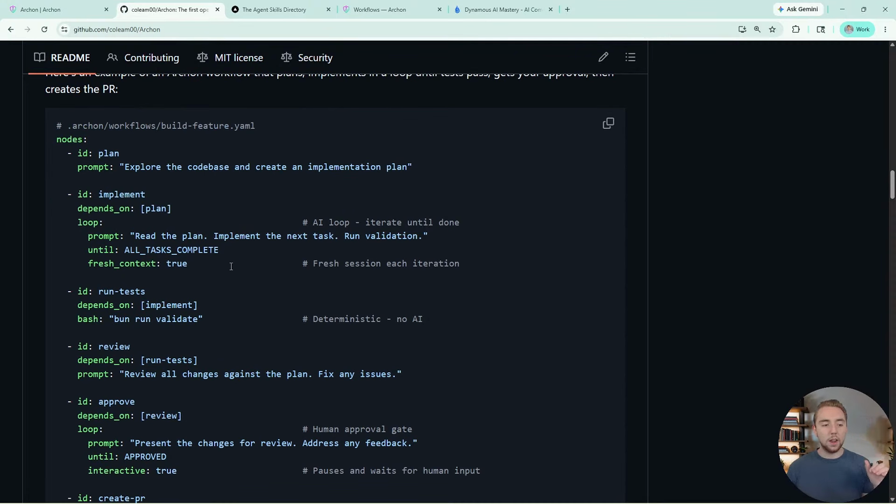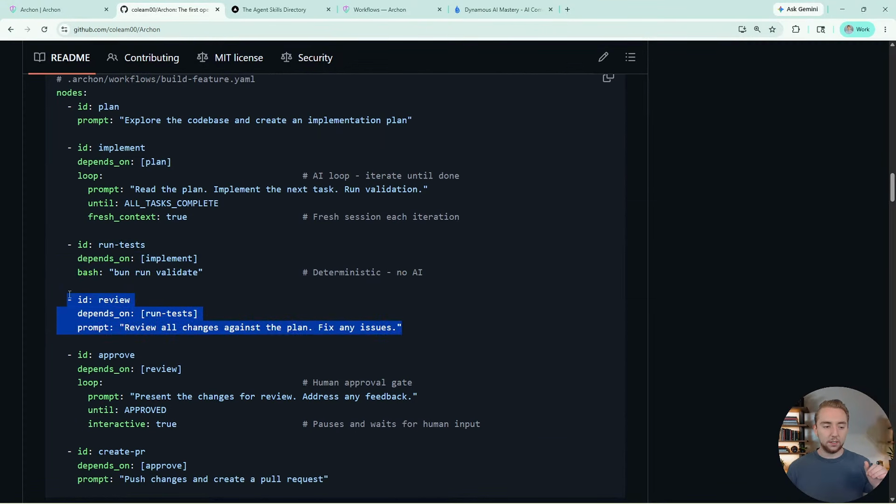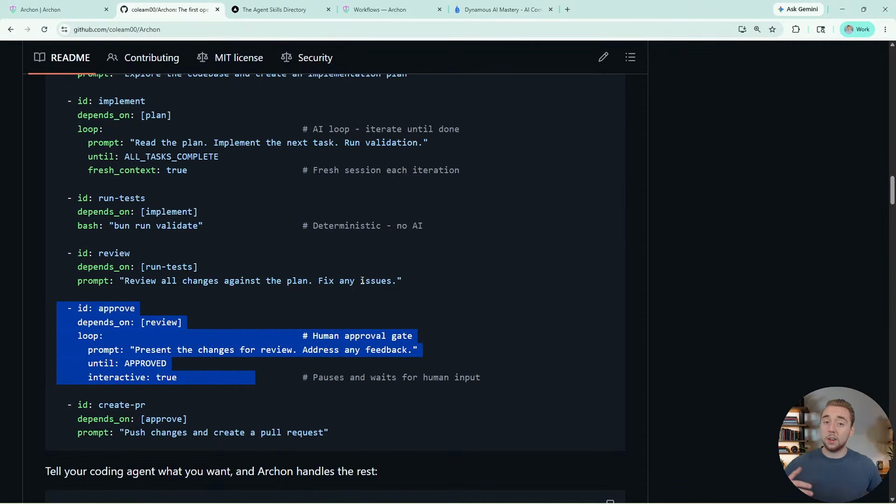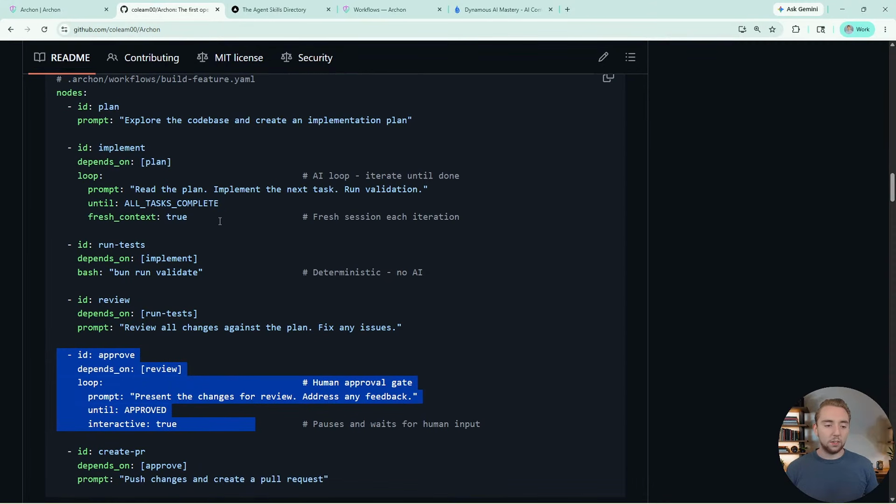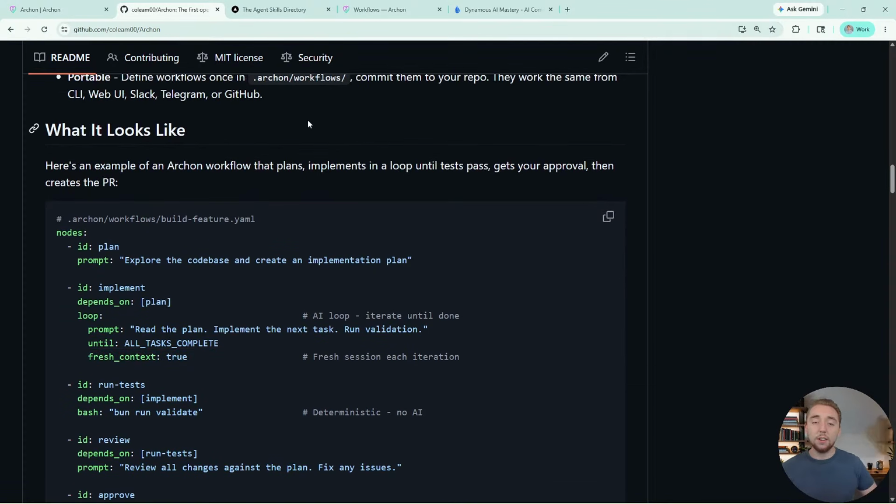So we build these workflows where we're creating different nodes for the different steps of our software development lifecycle. We have human in the loop built in. You can mix providers. You can use Claude for implementation and Codex for validation. There are different parameters to manage how context is passed between nodes. The goal with Archon, and we're pretty much there now, is that no matter what your agentic coding workflow looks like, you can package it up into an Archon workflow. And we handle work trees in isolation under the hood so that you can invoke these workflows in parallel. That's one of the things I'll show you today: invoking in parallel to really scale.